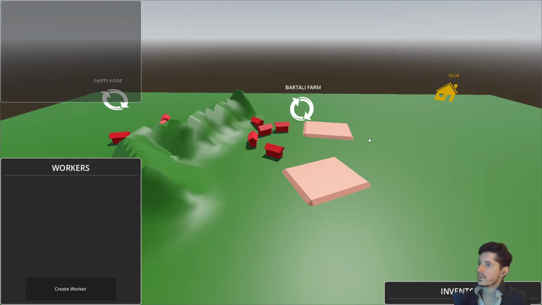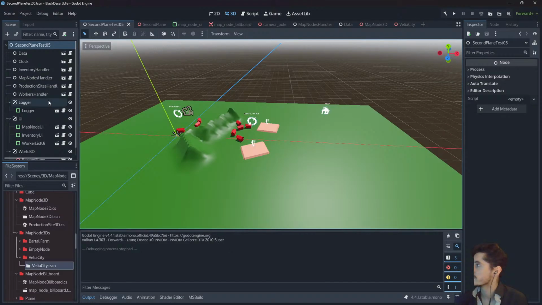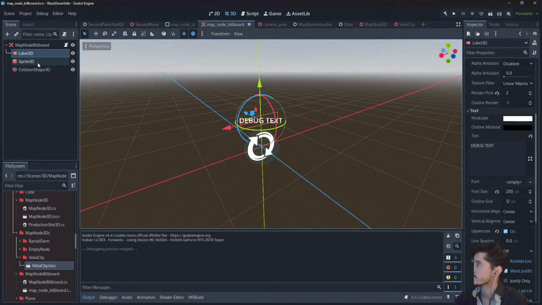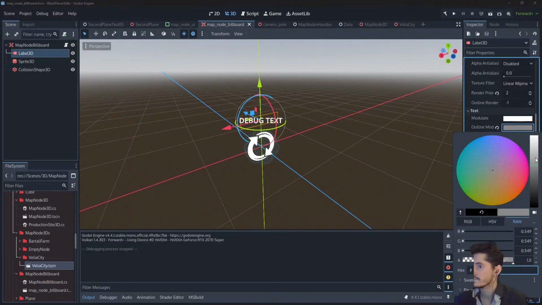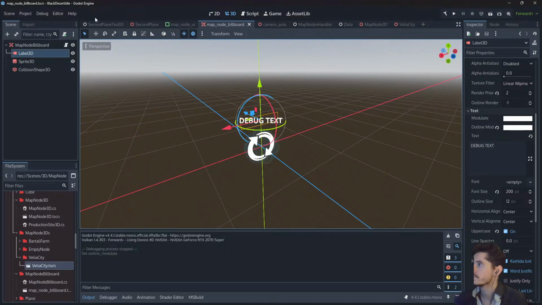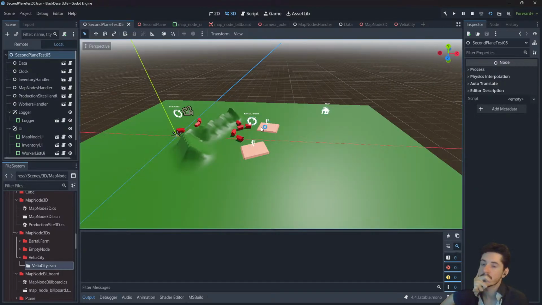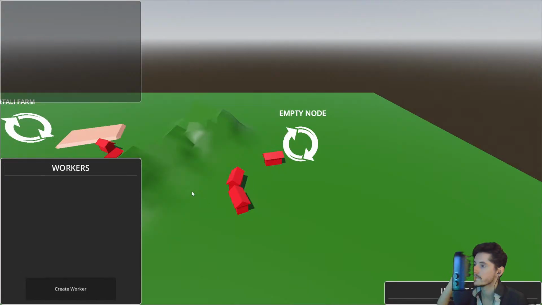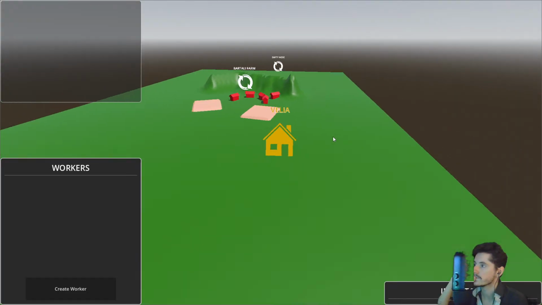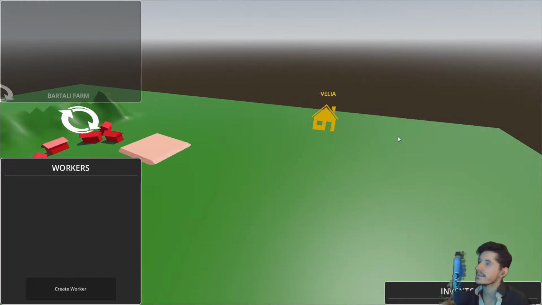I think I'm gonna make the outline white. This is weird.